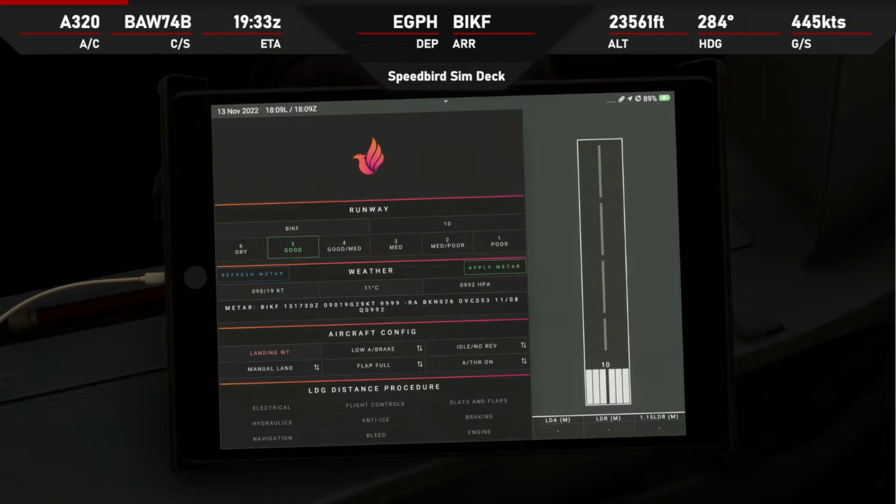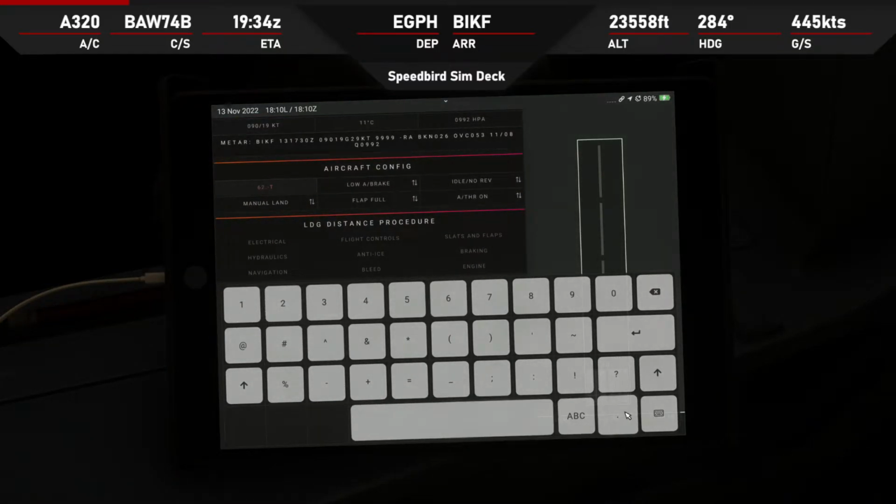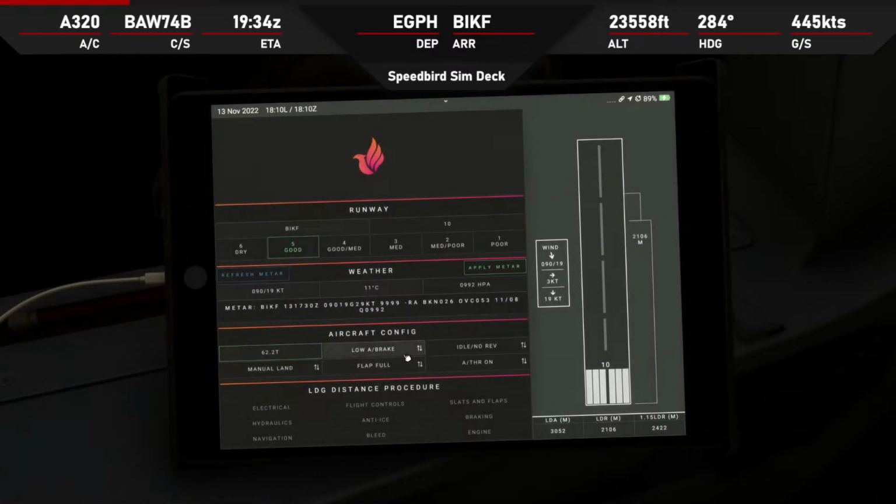Now, landing weight, you can actually get from your flight plan, and that is 62.2 for today. So I'm going to write in there 62.2. Our medium auto brake will need 2,106 meters. Absolutely no issue, because this is quite a long runway, so we're not going to have any problems. We'll stop way before the end. In fact, that's on low auto brake. What's on medium auto brake? 1569. And maximum auto brake is going to be 1557. So we'll go for low auto brake and we'll stop in 2,106 meters. And I think it's a 3,000 meter runway. Plenty of spare there.